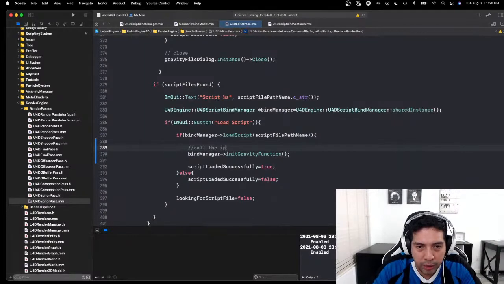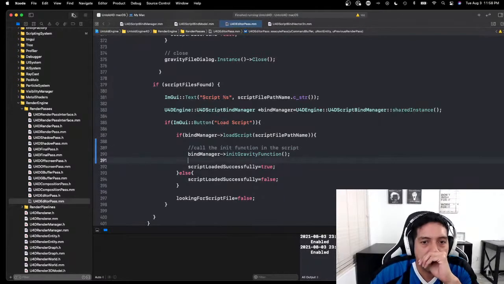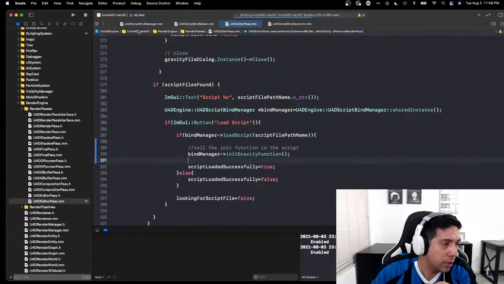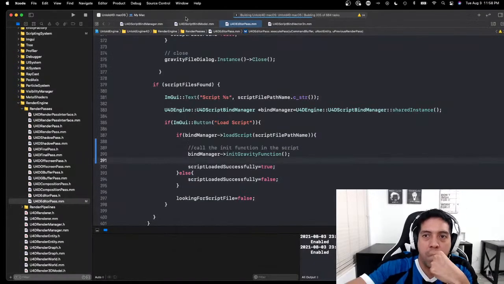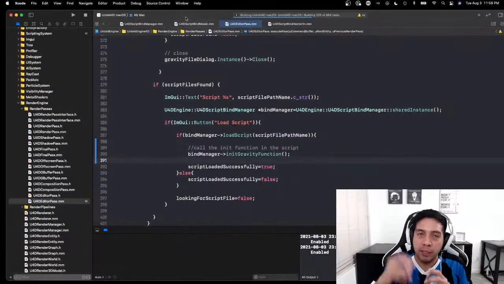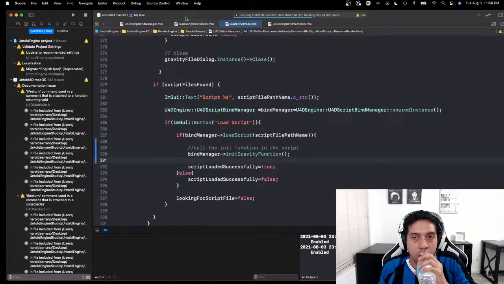So call the init function in the script. All right. So let's see what happens when I do that. If the load is successful, in this instance, I should see hello world, all right? And as this is building, compiling.